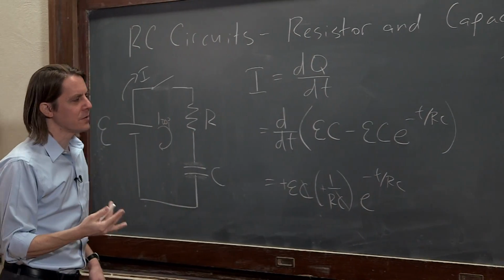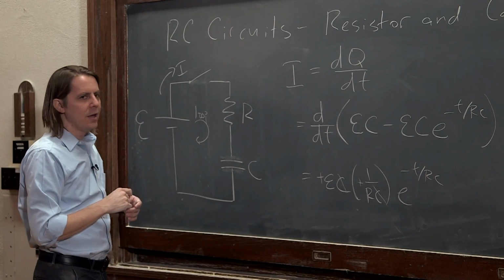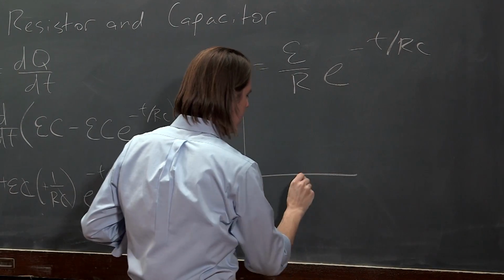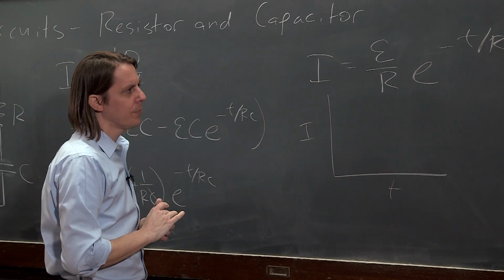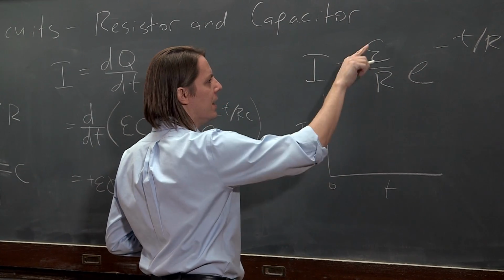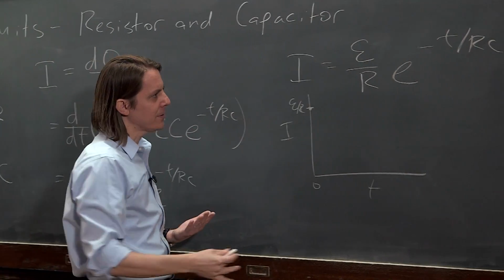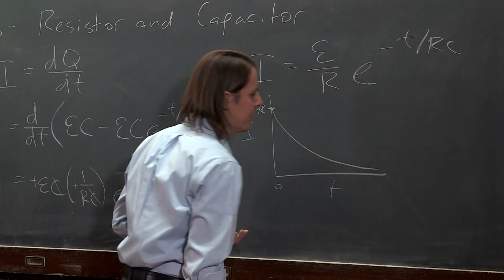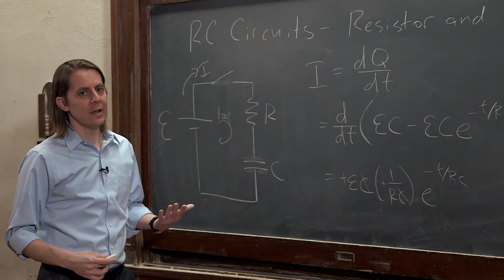So now we have the current as a function of time in terms of the things we were given: the EMF of the battery, R and C. Let's plot it and see if it makes any sense physically. Time, current. At time equals 0, e to the 0 is 1. So it's going to start at t equals 0 up here at EMF over R. That's where it's going to start. And if you know your exponential functions, this thing goes down exponentially, an exponential decay, something kind of like that. So we have a big current at the beginning, and it goes to 0.